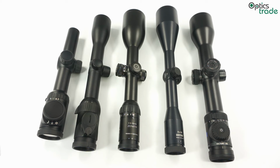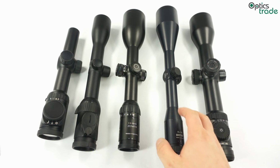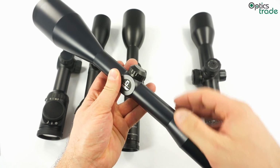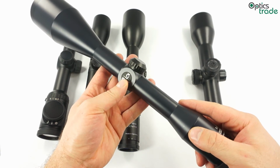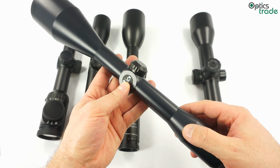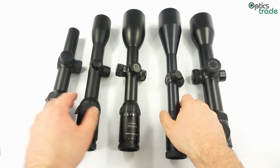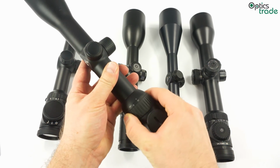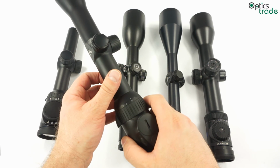And rail mounting is also found only at hunting rifle scopes, since there are no target or tactical scopes which would be produced with a rail mounting. So if I make a short summary, what defines a hunting scope? The first and the most common feature are low capped, covered hunting turrets, low magnification range. The magnification doesn't exceed 16, or in many cases doesn't exceed 12.